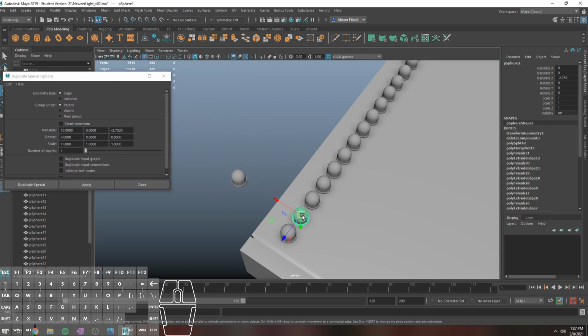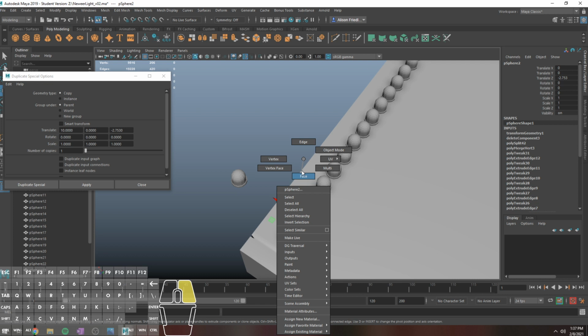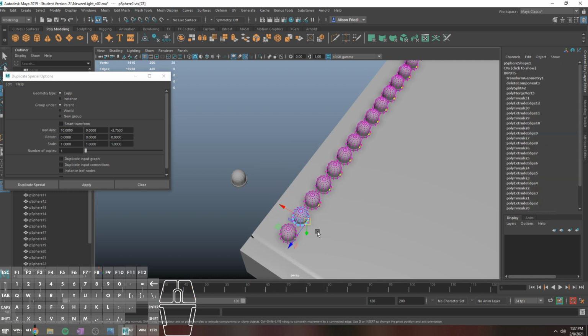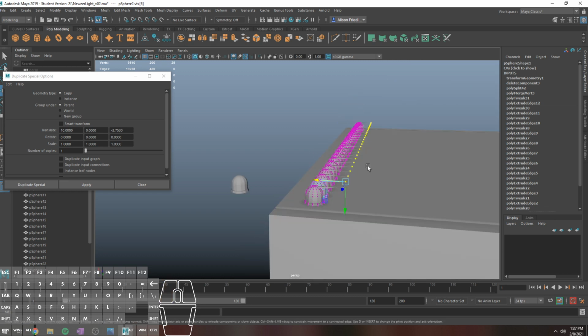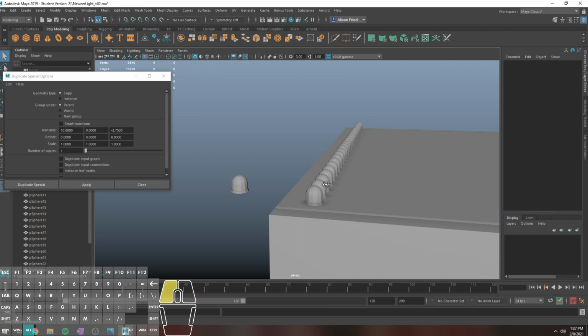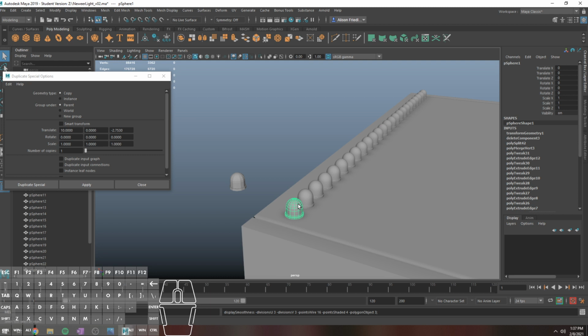These guys are instances. What an instance is, and this can be really helpful depending on what you're doing, is if you modify one of these objects, it will modify every single object that's an instance. Like you can see it doing that down to all of the objects. So this is what I will usually do. This way, if I'm like, crap, I need to modify the UVs, or I need to tweak this, like the shape was a little bit wrong, it will tweak all of them at once.